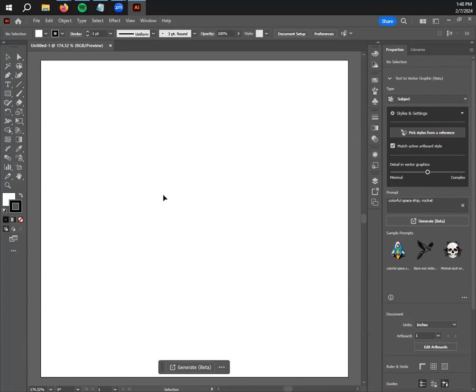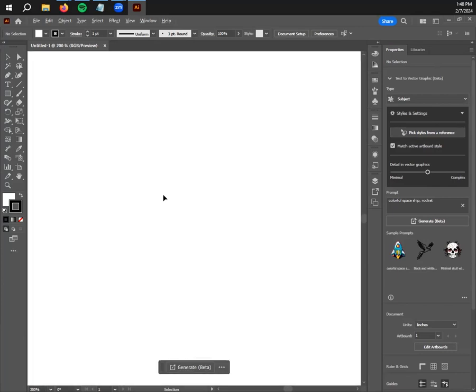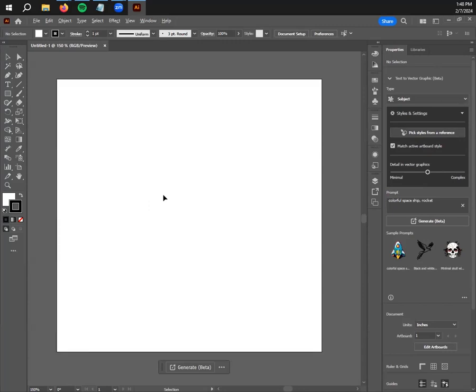If you look at your keyboard, you'll find Alt, which stands for Alt. Well, okay, it says Alt, but it means alternative, obviously. If you hold on that Alt key and scroll with your mouse, you're going to zoom in and out on your artboard, okay?